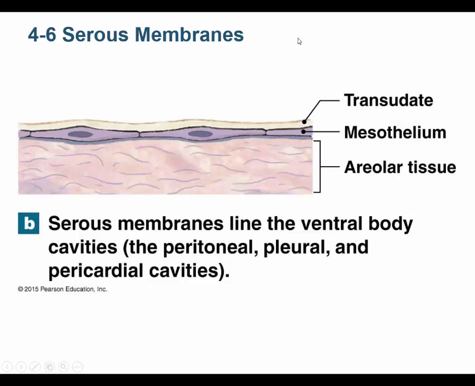This is the serous membrane. We already talked about the difference between transudate and exudate. The serous fluid should be a thin, watery solution. If you secrete too much of it, it's a transudate. If it's contaminated or infected, I should say, if it's infected with a bacteria or virus, it's an exudate.